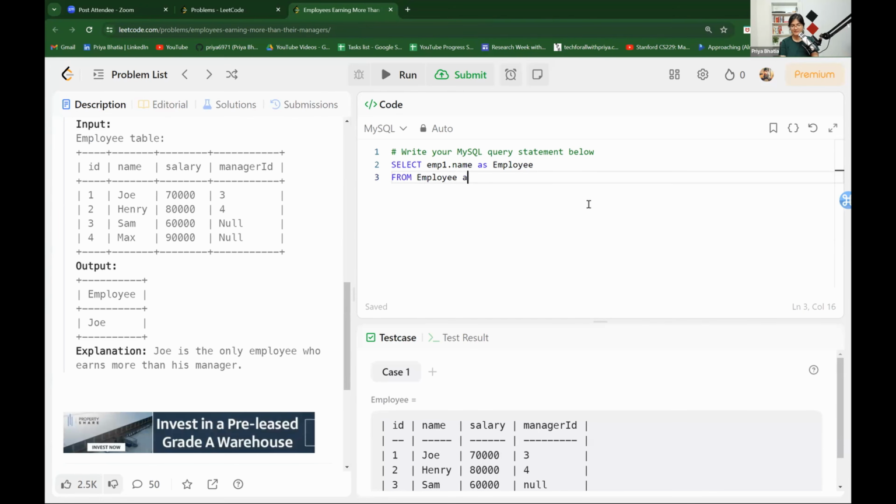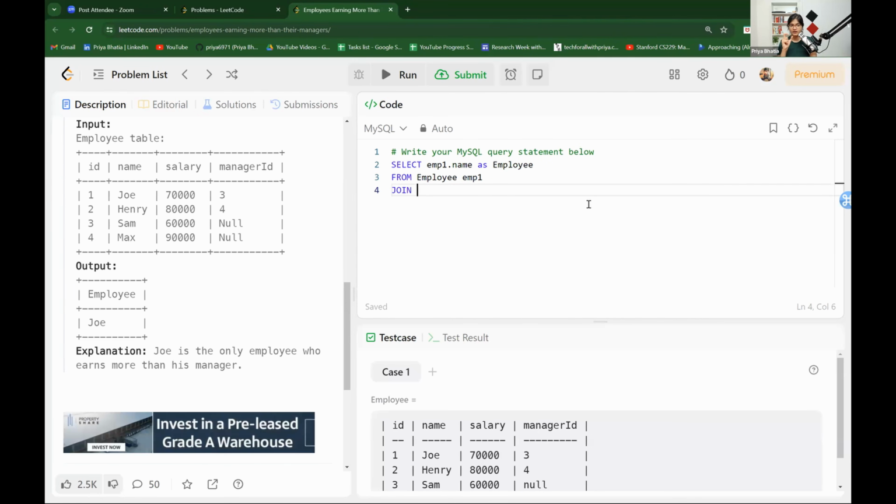As give the alias name, or if you don't want to give the as also, you can just mention emp1. It will be automatically able to understand that emp1 is your alias name after table name employee. Join, because I hope you will be able to understand. In this case, we are not looking for left join. We are not looking for right join. We're not looking for full join. The only thing which we are looking for is the inner join.